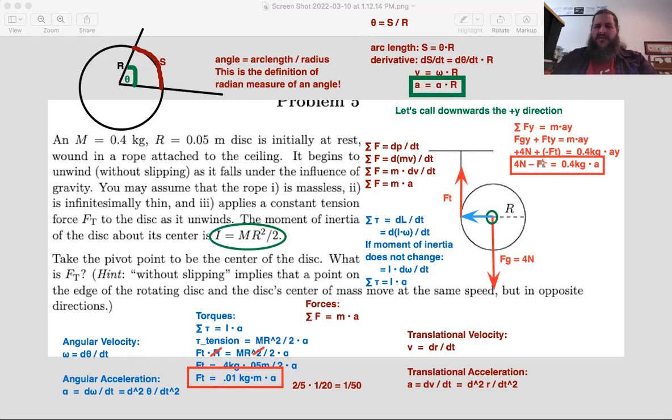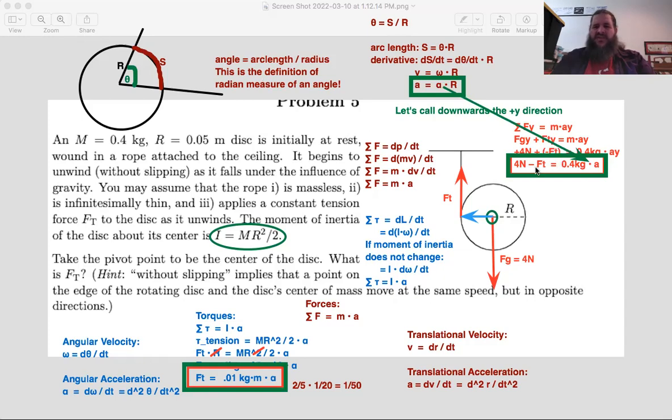We knew how tension was related to translational acceleration, and we knew how tension was related to rotational acceleration, but we needed one more piece of information because we had three unknowns. This is our third equation. This is our third piece of information. So using these three equations, we should now be able to solve the system of equations. One way to do that, for instance, would be to replace translational acceleration with angular acceleration times the radius of the circle. Use that substitution in this equation here.